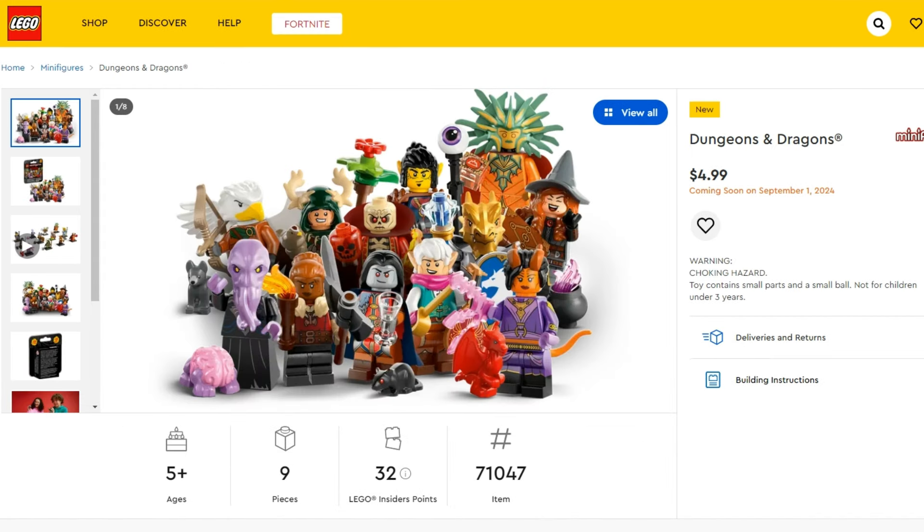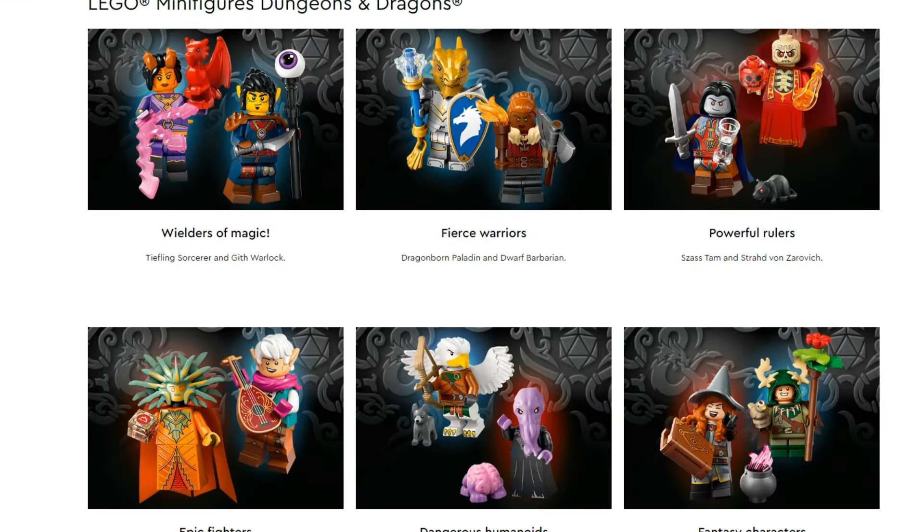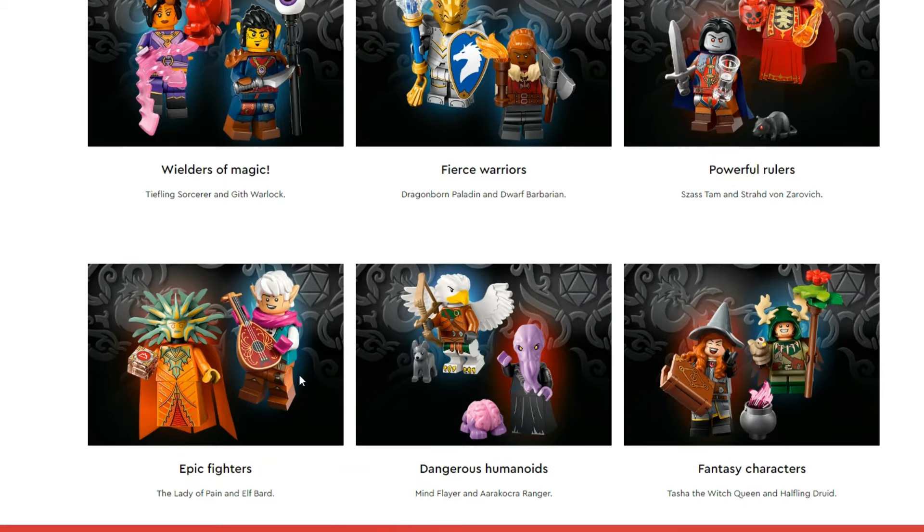After that we're on to some of the more minor stuff: the Dungeons and Dragons minifig series coming out at $5 US, $6 Canadian, or £3.50 British pounds. They're definitely some very colourful characters — if you're going for fantasy or medieval stuff these could make really good characters. The elf bard has bright fuchsia pink hands representing gloves. We've got a really nice witch queen, a halfling druid, and some pretty nice accessories: a walking brain, a wolf or dog, and a red-eyed rat which is just fantastic. Just remember there are apps which let you scan the boxes to make sure you're picking up the minifig you actually want.